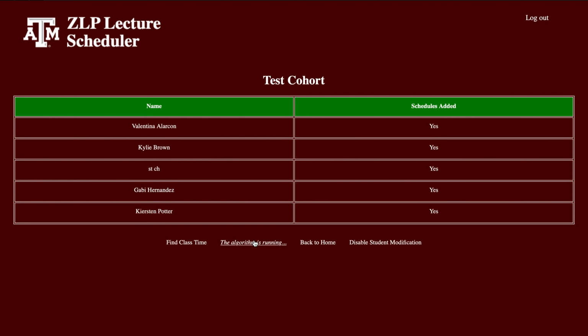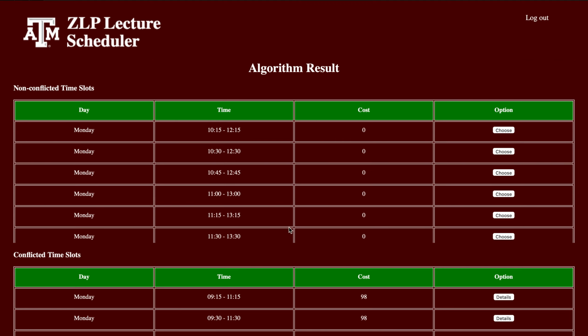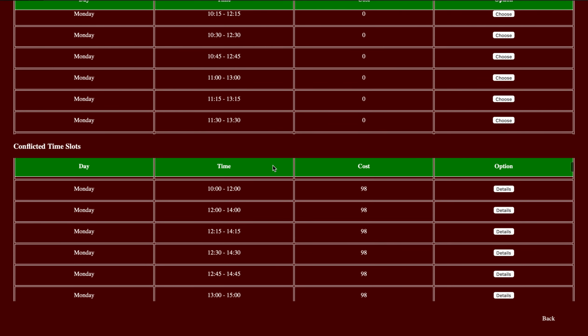And we can run the algorithm again. And once the algorithm is finished, we click into find class time. And the new result will display here. And this result is different from the one that was run previously.